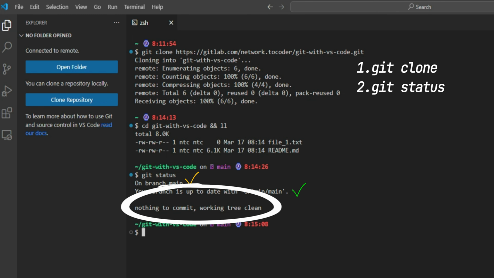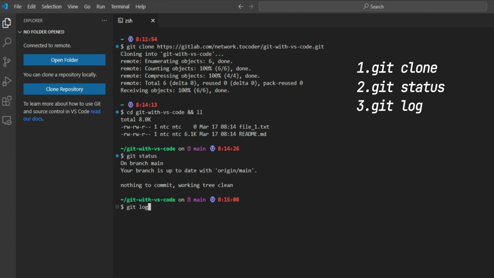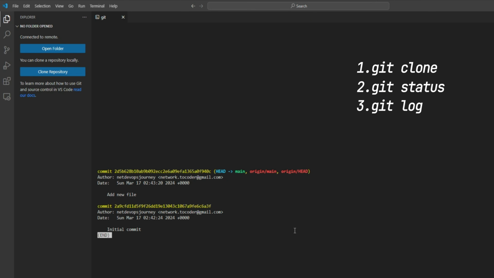Another useful command is git log, which is really interesting, and it provides a version control history. To understand this output, we have to read from the bottom up. First, the initial commit, of course, happened during the creation of the repository. Then we added a new file, which is the addition of the txt file to our repository. So git log actually records the entire history of the file, making it a very valuable feature.